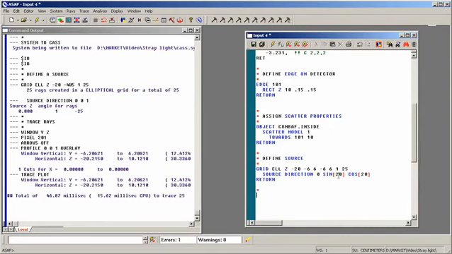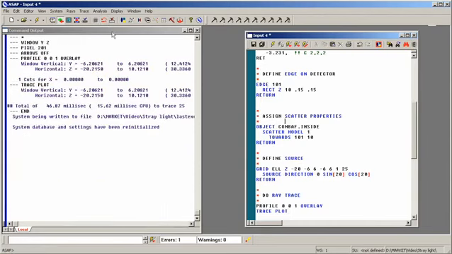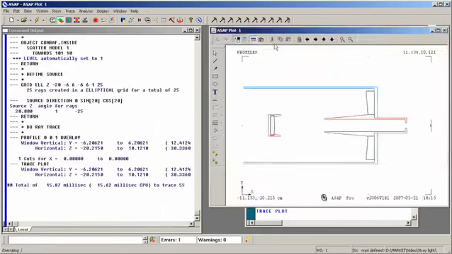And do our ray trace. We'll do our profile command just as we did before. Here we go. We will close out what we did with ASAP before and execute the file.